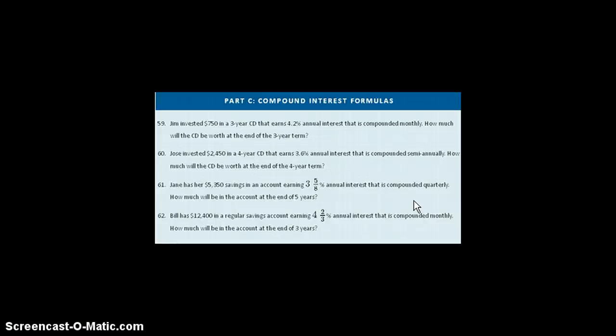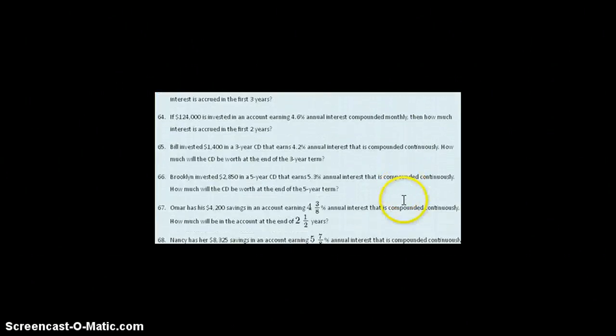A lot of good problems, some of them are pretty easy, some of them are going to challenge you a little bit, and there's nothing wrong with a little challenge. A lot of you guys have made some really good comments on the discussion board about meeting the challenges.